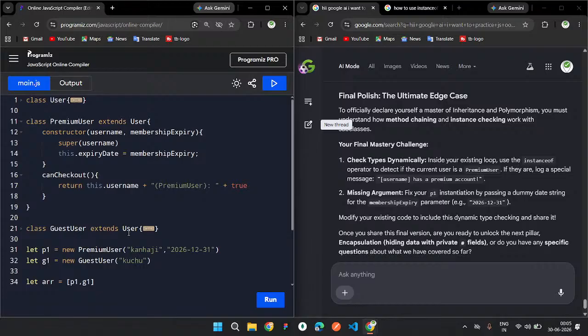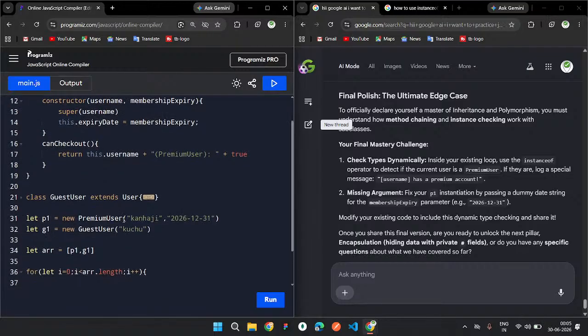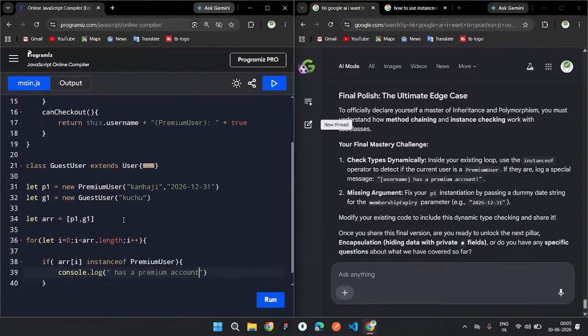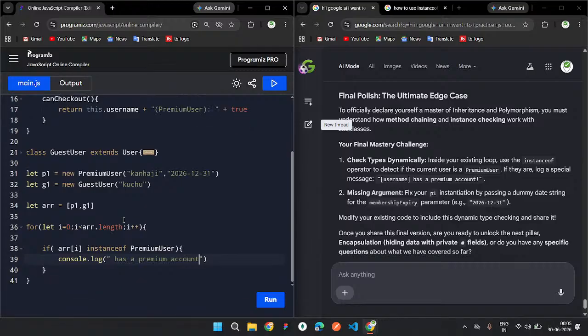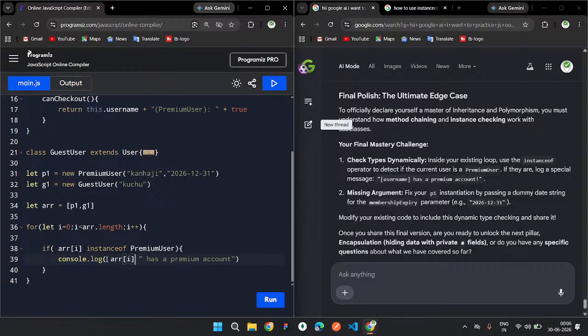So does P1 have a username? Dot username. Can we check like this? Array item I dot username. Check username plus.